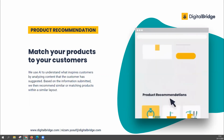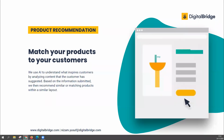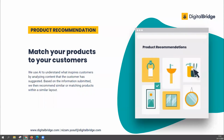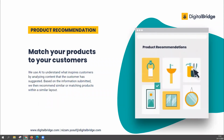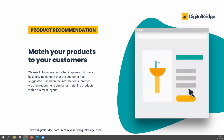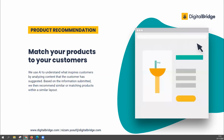To further develop this tool, our research and development team is currently working on an idea that would allow consumers to upload images into our AI-driven product recommendation engine, which would identify floors and walls to extract feature products and dominant colors, and then create similar scenes within the confines of the consumer space using the retailer's catalog. Our aim here is to give customers more of what they love and not what the retailer wants them to love.